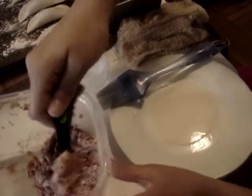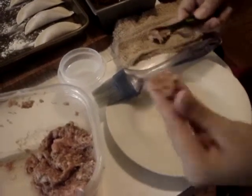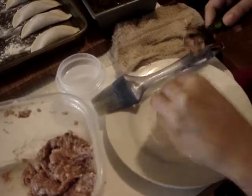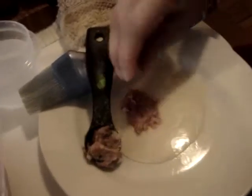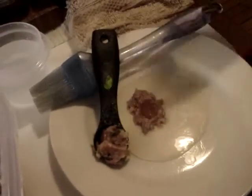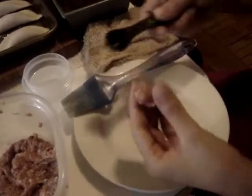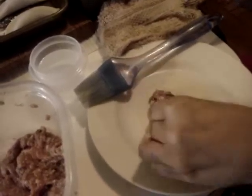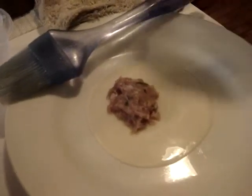Then I take a heaping teaspoonful of the pork mixture. I take half of it with my left hand and put it on the upper half of the dumpling, and I kind of spread it out. Then I take one of the pork jello cubes and I put it in the center and just kind of nestle it in there. Then I take the last half of the mixture, kind of pat it into a patty and spread it on top. So the pork jello cube is completely contained.